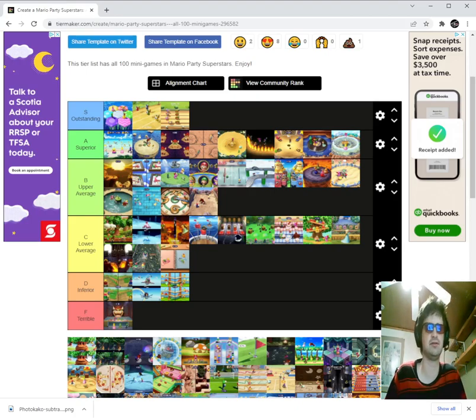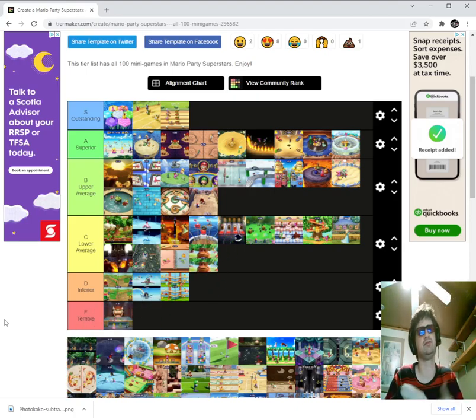Picking Panic, I think it's called. I just throw this into C tier. It's another of those 2v2 games that's very frustrating because if one of the two players really doesn't play this well, then you're just going to lose for sure, because one person is grabbing the fruit, the other one's catching it.